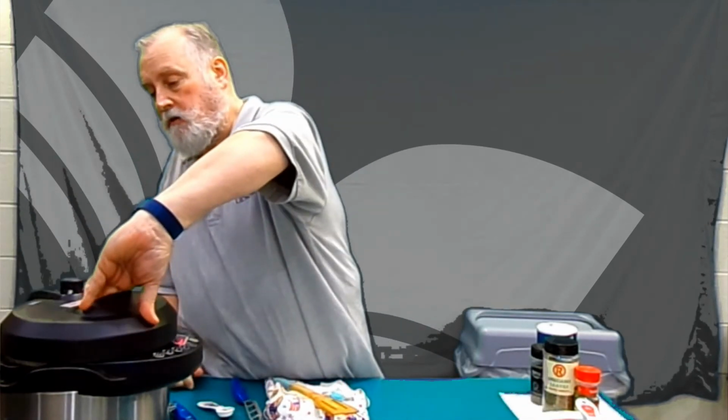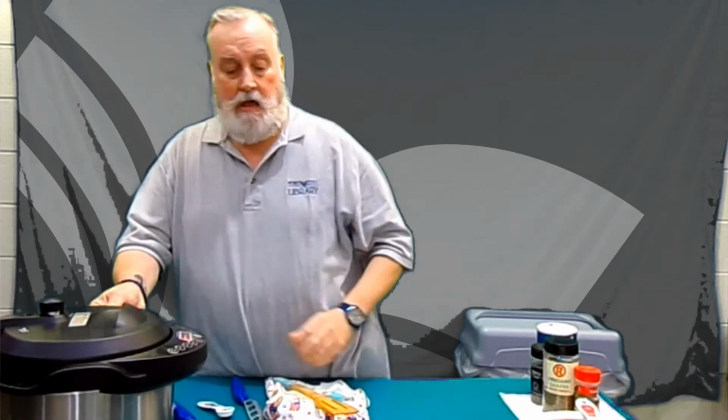So we're going to put our lid on. We are going to set it to high pressure and set it for 6 minutes. And we'll be back once those 6 minutes are up. All right, as soon as your pressure cooker has finished cooking, you release using the quick release system. As soon as it's finished, then we will give it a good stir, and you can sprinkle some Parmesan cheese on it, which is another way you can eat it, but that's it. So when I come back, we're going to give it a taste.